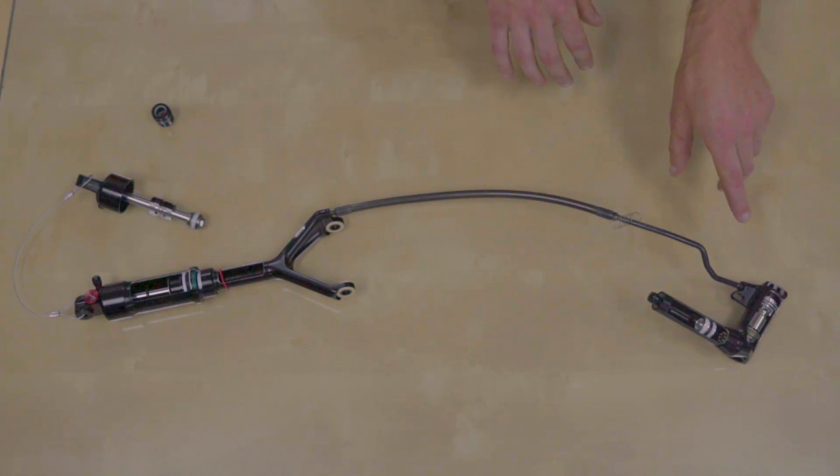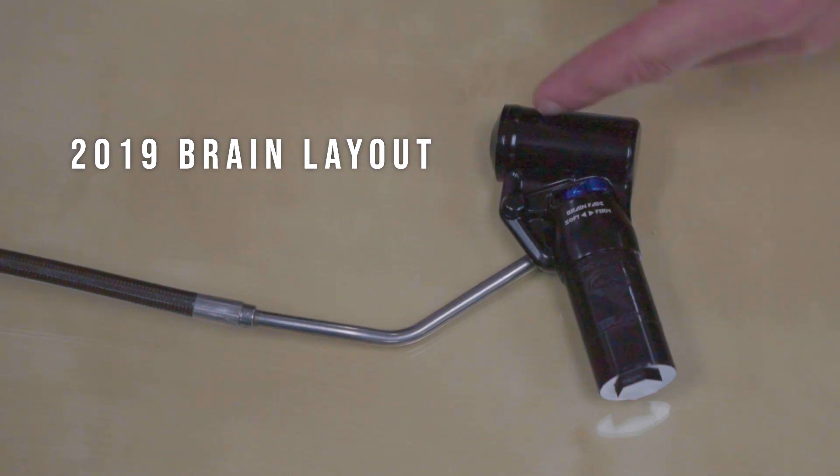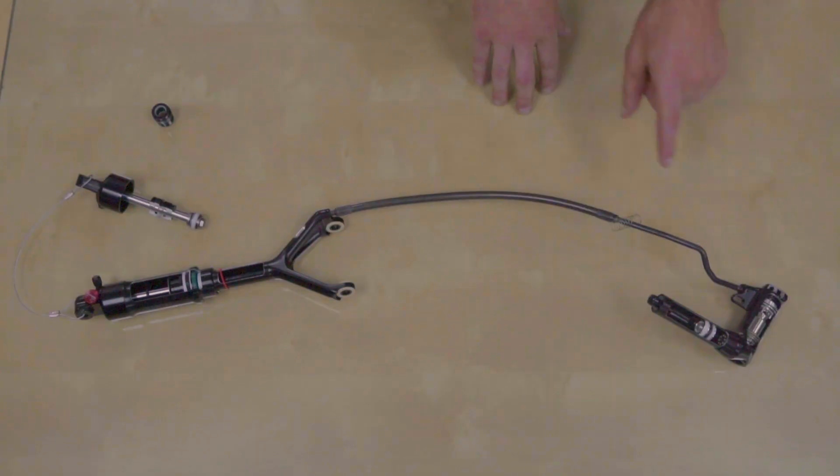On the old shock, we actually had the IFP, which is the compensator, it was actually a bladder on the old shock. It sat on top of the shock. The old one, the oil had to flow in here through the valving and then actually end up back here before it had gone back around, so it's this constant maze that it had to go through rather than being right in line just like the cars on a freeway. It wasn't the most efficient design for fluid to flow as far as fluid dynamics goes.